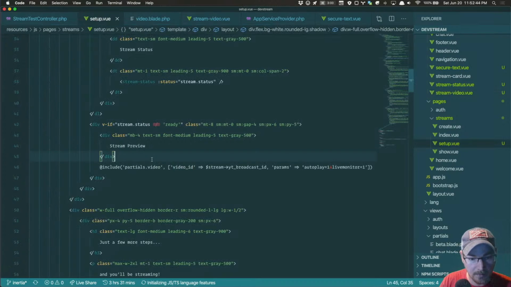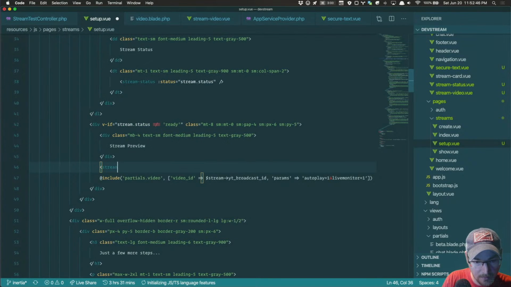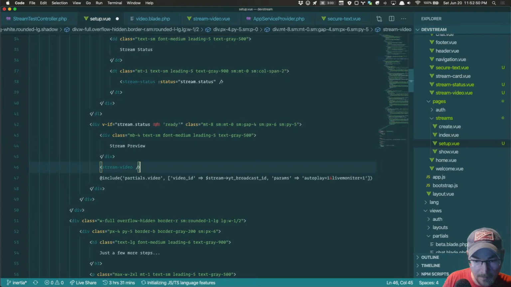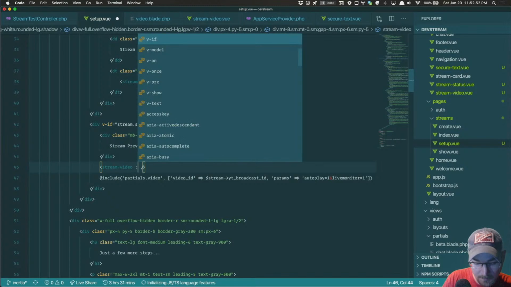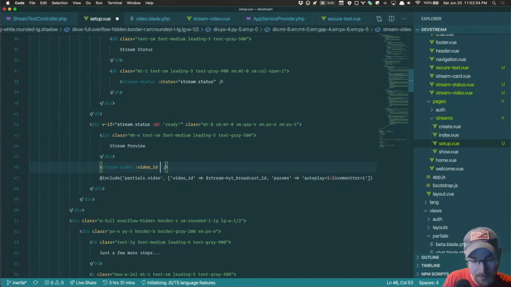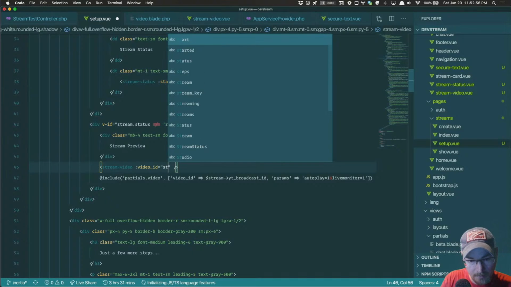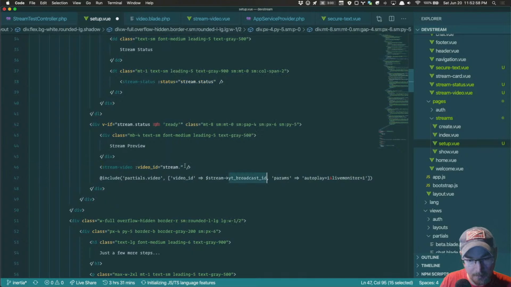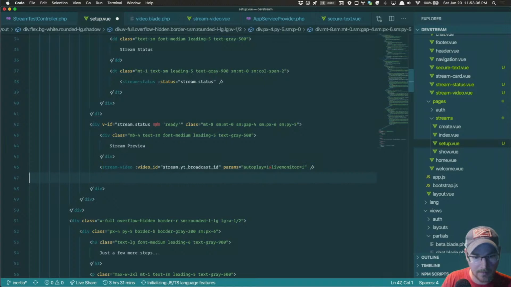Okay, set up. So we have video ID, which is equal to stream.broadcast ID, and then we have params, which is equal to this here.